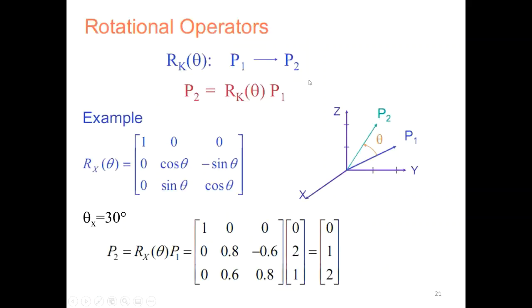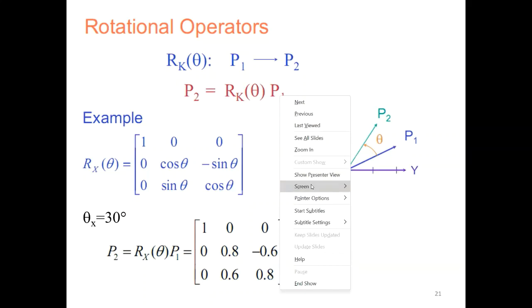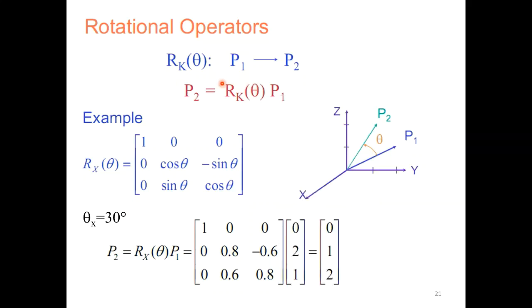So this rotation is sometimes described as an operator, right? So if you see over here, mathematically speaking, this is just an operator. It operates on a certain angle argument. This is the operator, this is an argument. Okay, so you have tried the rotation around x-axis by theta, and this is the basic rotation matrix you get. Theta 30 degrees, and this is what you get.